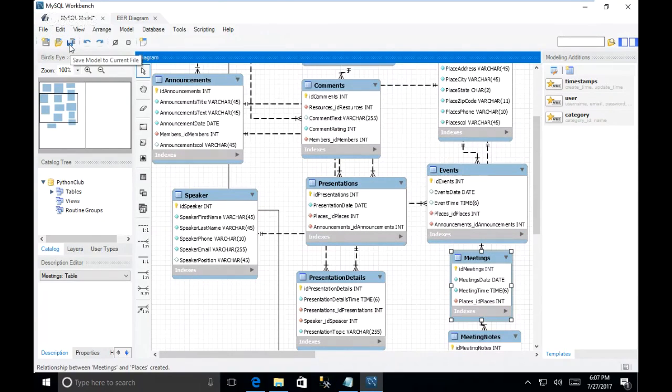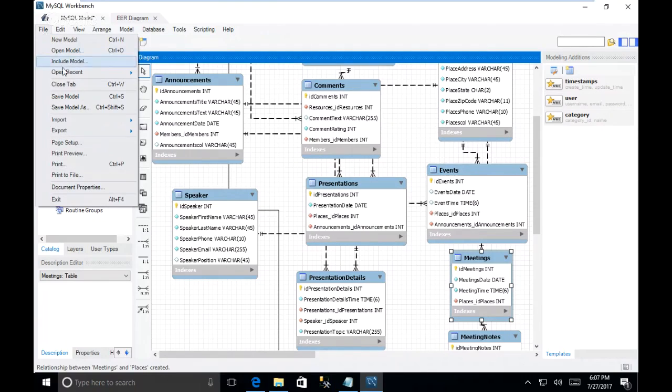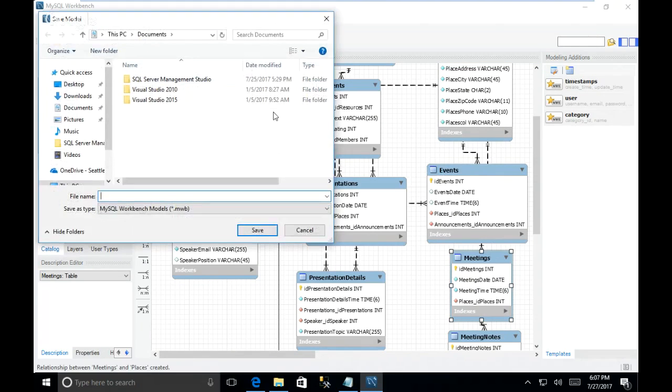There's a little disk here, or you can do File, Save Model, probably Save Model As. And let's save it, it goes to my documents. And I'm going to save it as Python Club Model. Now, one of the nice things here is that this model file is separate. You can move it around.